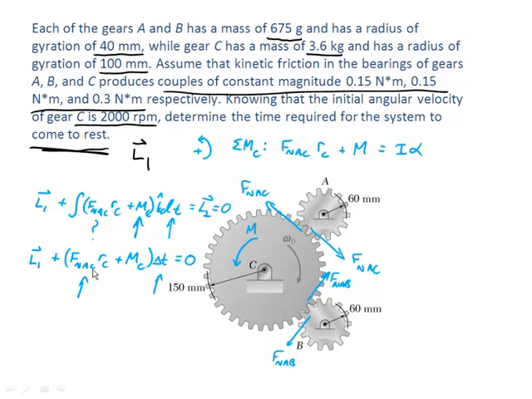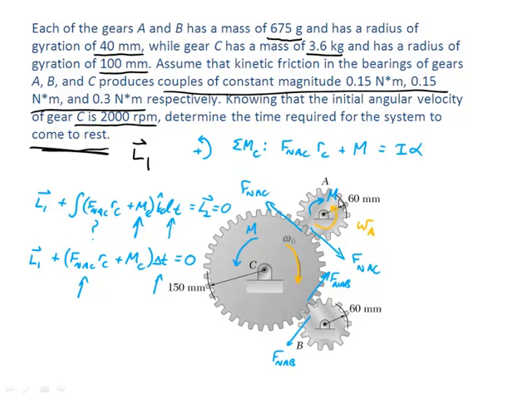Now the next thing I want to do is look at gear A. If I look at gear A, there's a frictional moment, but I want to consider what direction gear A is moving. Since gear C is moving in the clockwise direction, it's going to push gear A in the counterclockwise direction. So omega for A is in that direction. Now omega A and omega C are not the same, but we will find the relationship between the two. And since it's rotating in the counterclockwise direction, friction must be acting in this direction.